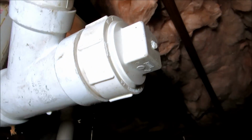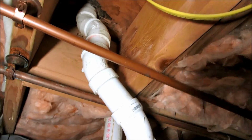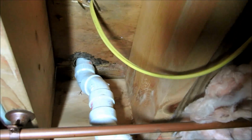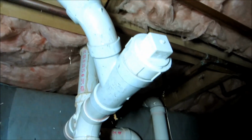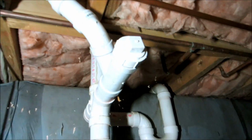Alright, I got it all tied in. I ended up using a Y with a clean out. I just gotta put some pipe dope on it, and came up on a 45. I had to make a double offset to get up through the hole, because the hole was coming down hitting this pipe. So that's fine. I just used two 45s on a drop, and then a 45 on this. It's in between the pipes, and I gotta tie in upstairs now.